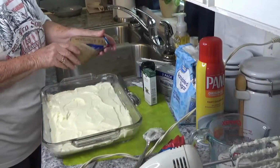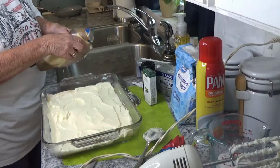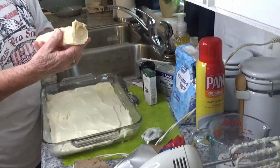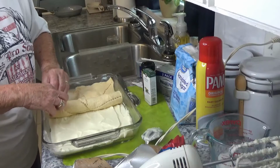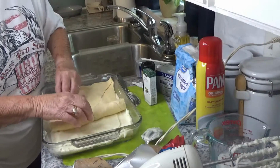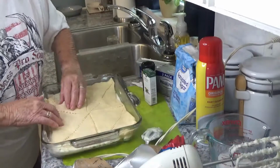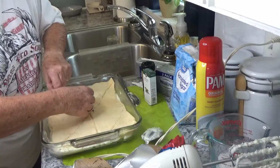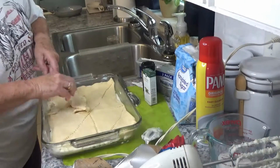Well, I didn't have to do anything to that one, did I? And we're going to take this one out, and we're going to do the same thing with this one as we did the other. Everything you make doesn't have to be perfect. It's sometimes more fun to make a mess of things and then try to figure out how you are going to fix it. Like I just did this part. I got a double layer under here. Let's get this out, and let's just turn it over.